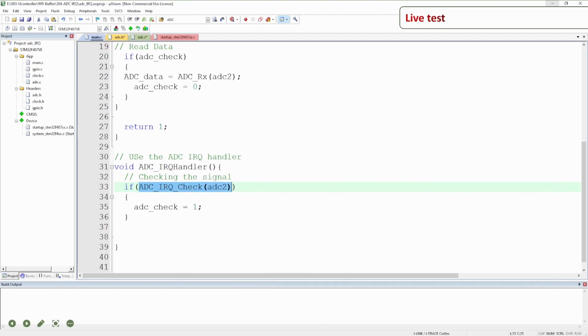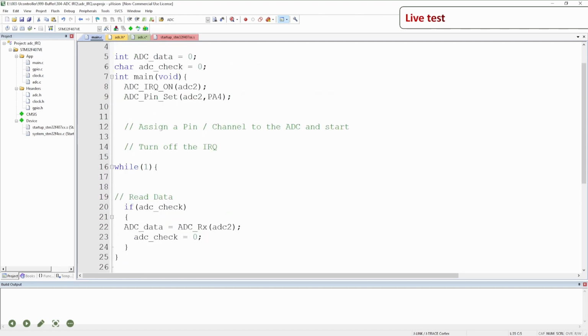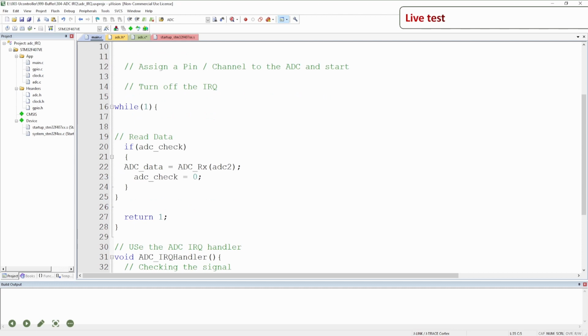So we will say that we understood that, and we will reset the status register. This will allow us to get out of the handler. And we get this signal and say ADC check, the data is ready. So our program here will just go through here, read the data and reset our ADC check.